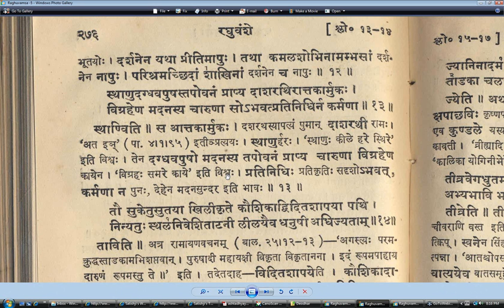So now, we skipped a couple of things here. Let's go back. Atta karmukaha. Atta karmukaha. Now, any guesses? What is the dhatu in atta? Anybody? I think if any of you chant the Shiva Mahimna Stotram, I think atta comes in that. Atta, I think marutaha. Okay, the dhatu is a plus da.